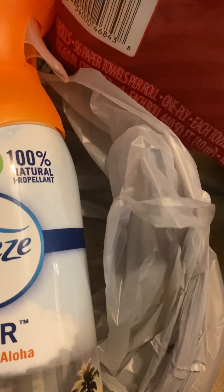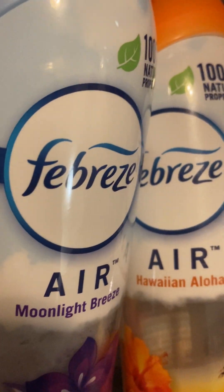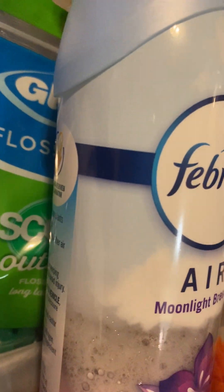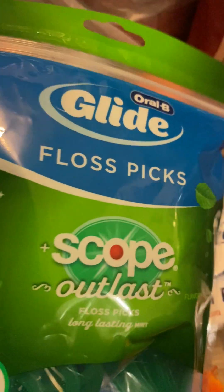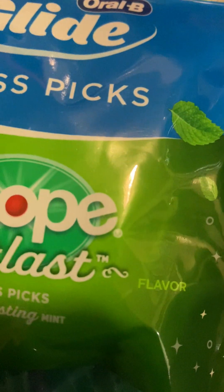This is the Hawaiian Aloha, and then I got the air wick oil warmer, the Bora Bora, and the Moonlight - they are three dollars and thirty cents each. Then I got the Oral-B antibacterial glass toothbrush which was three dollars, and I had a two dollar off coupon so that made it a dollar. Then the Glide gentle floss was four dollars but I had a two dollar off coupon, so that made it two dollars for the 75-count.